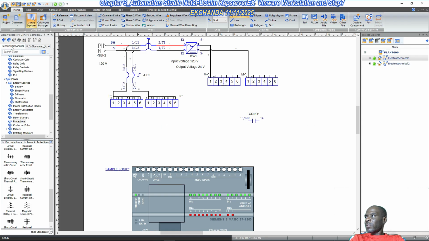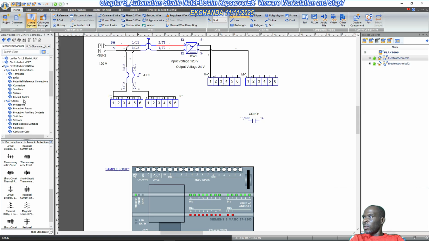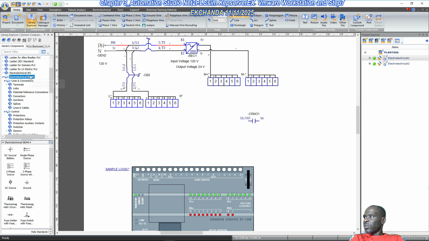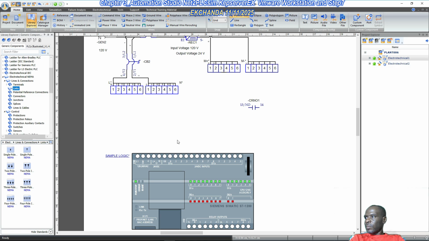We're going to come back to the library explorer, then go to electrotechnical, which is this one, electrotechnical NEMA, and then come down under lines and connections to where it says links. Okay, so to start with, we need a 120 volt supply to the PLC.